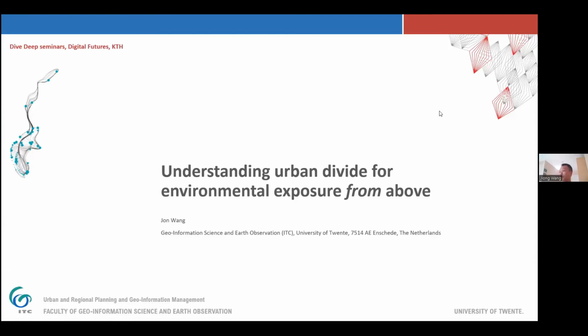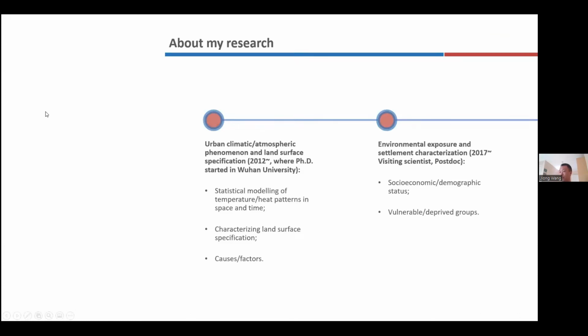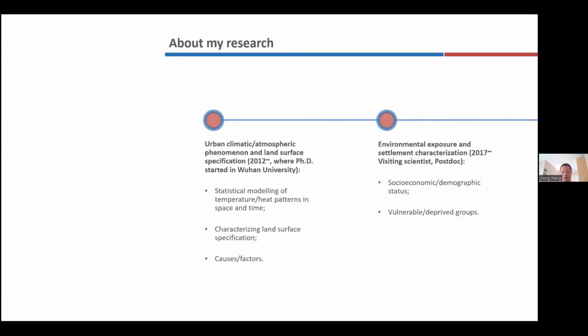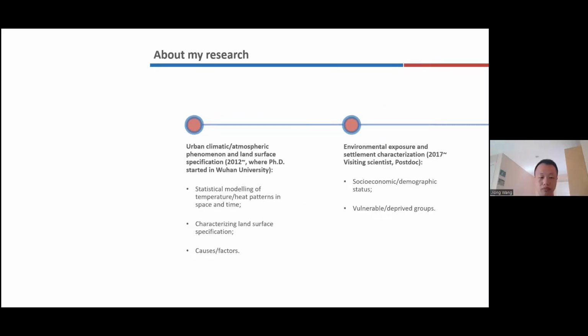Before jumping to the details, I'm also going to show you a little more about my research background, so that we can see how we arrive at this topic. As Steph already said, I'm trained as an urban remote sensing researcher, focusing on images. I look at images every day, trying to understand how cities interact with the environment. I started looking at how urban land specification interacts with environmental and urban climatic variables using remote sensing images back at the start of my PhD research, where I especially focused on temperature mapping. I used temperature or heat mapping as a study case to test statistical modeling, trying to build the relationship between land surface and temperature.